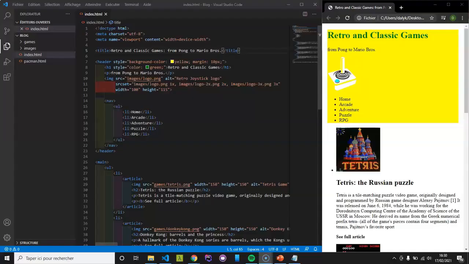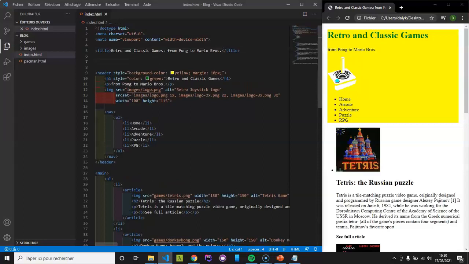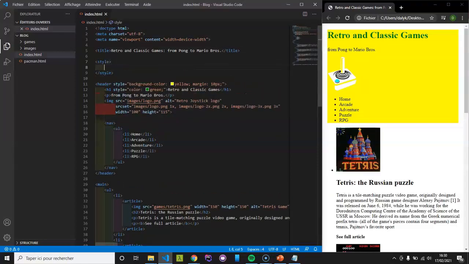In this chapter, we're going to talk about targeting HTML tags with selectors. Let's see how we can add style to our page. We're going to put a style tag here, and between these tags, we're going to put our CSS. Earlier, we put an H1 title in green, so we're going to remove what we had put in and put it here instead.